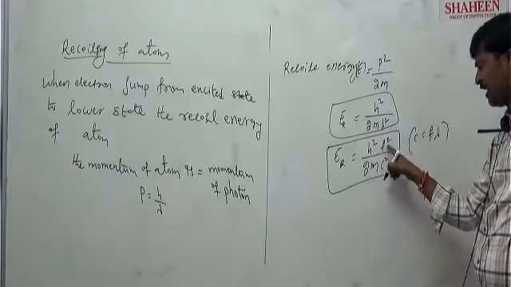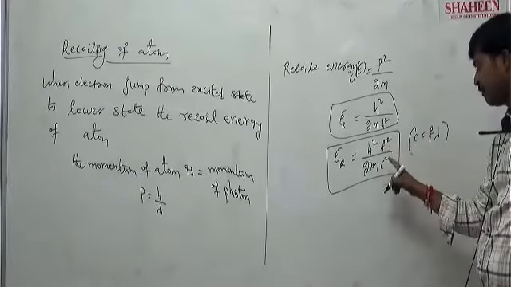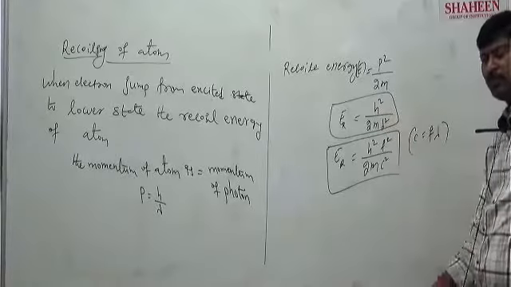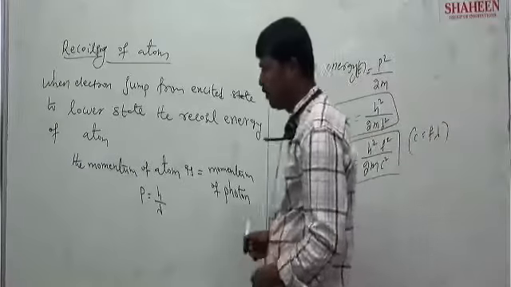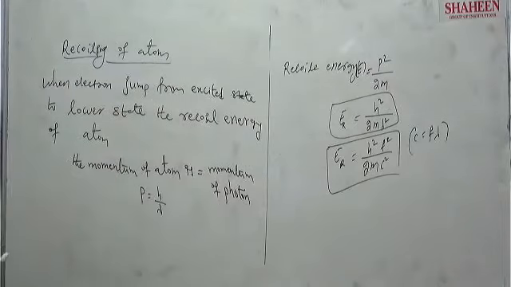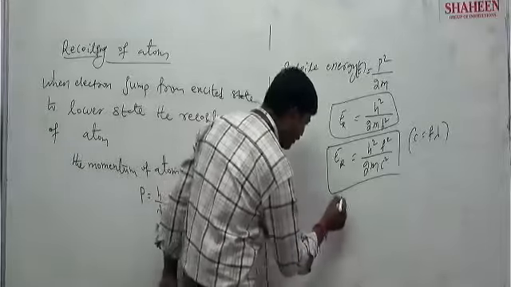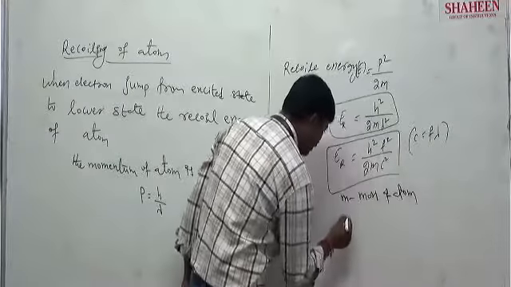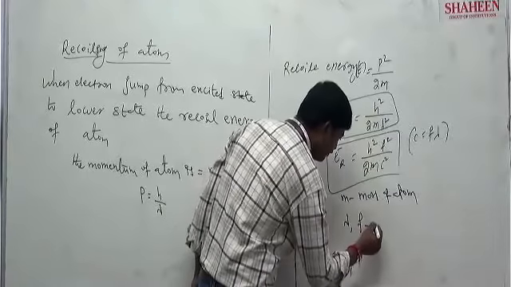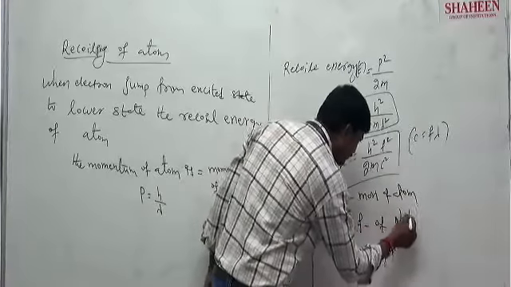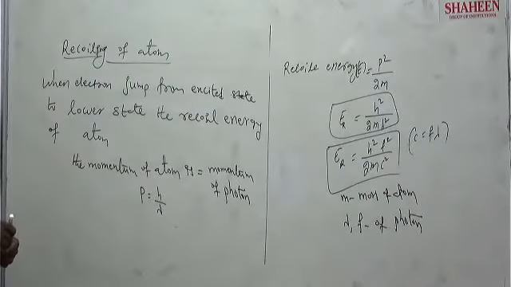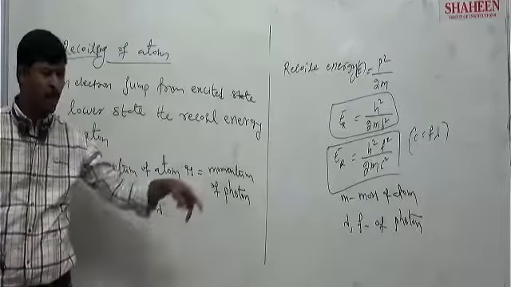So h is a Planck constant, F is the frequency of photon released during that jumping, C is the speed of light, m is the mass of atom. Here lambda is the wavelength of photon emitted. So this is recoil energy, remember. Sometimes they ask, so directly we can do it. So m is what? Mass of atom. Lambda and frequency are of the photon, because the photon is what is being released. So recoiling of atom is clear, and how to calculate energy is clear.